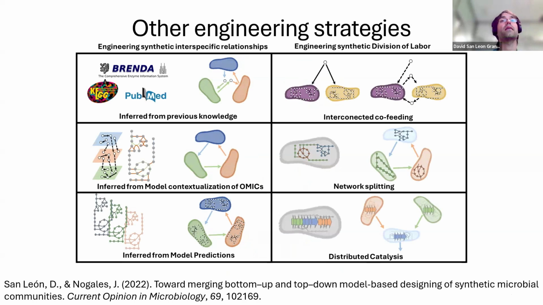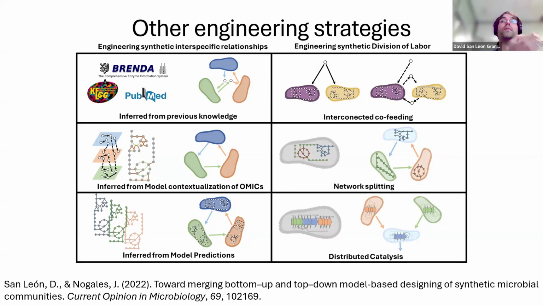Again, from the experiments, you can obtain previous knowledge from the literature. You can identify metabolites from them, and maybe if you remove one, they start sharing another. You can again use omics to infer the genes that are activated, and you can infer more or less the metabolites that can be shared between the species. Or again, we can use the interactions from metabolic models and try to mimic reality. How to perform the division of labor? That is one of the main engineering processes for the species.